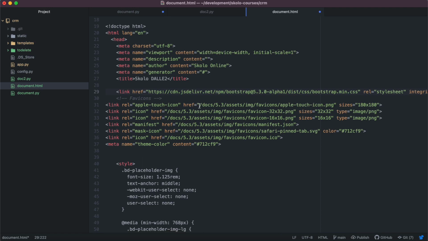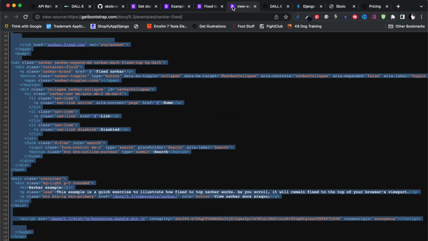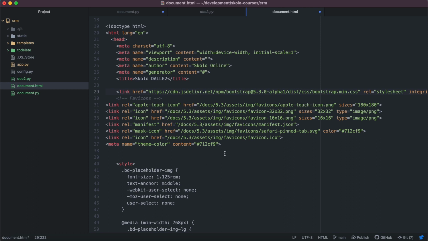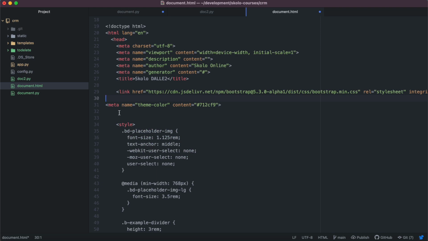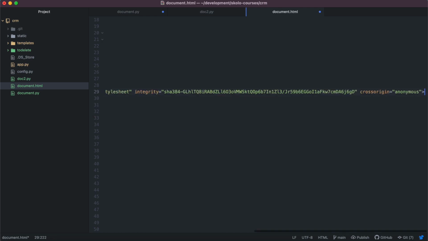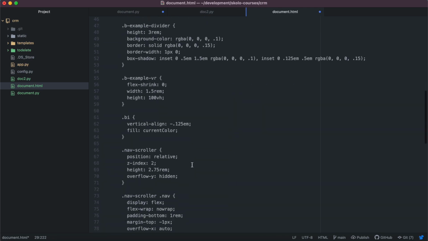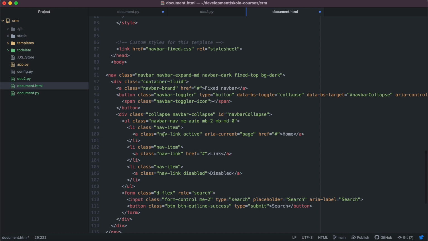And then all of these are now your assets. These are, on a website, assets that appear at the top there, right? I don't want any of them, so I'm going to remove all of these links because I'm not going to do any of that. These are all the favicons. And then the theme color, I'm also going to remove that for now. And then obviously this is the additional style for this page. I'm going to leave it, right?